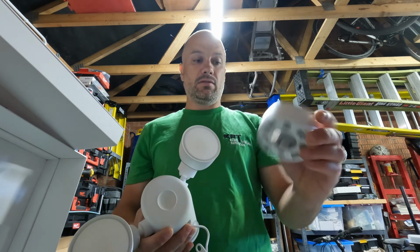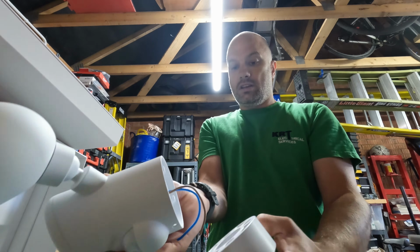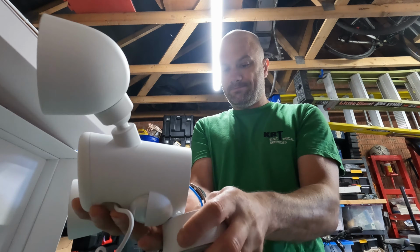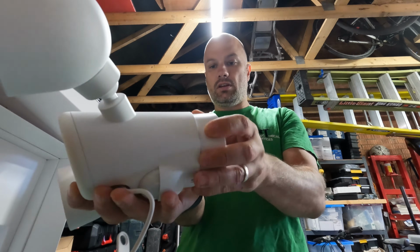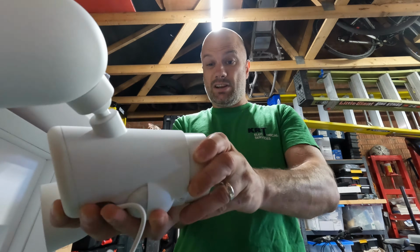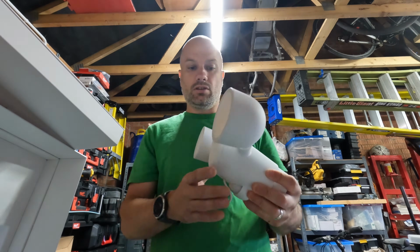The base plate itself obviously secured by screws at the back there, and literally if you tuck those wires in there, it's literally just a twist and lock feature arrangement like that. So twists and locks, and then your camera's held in position.